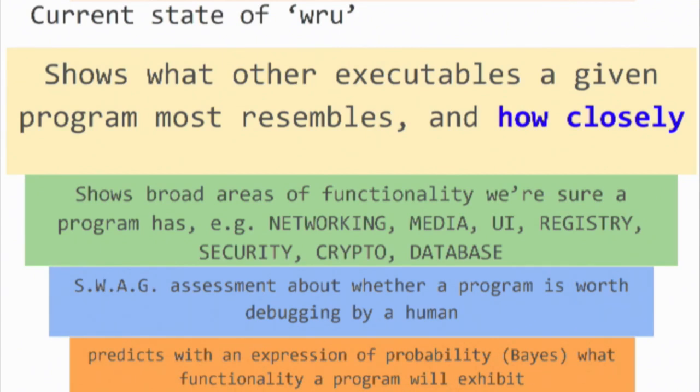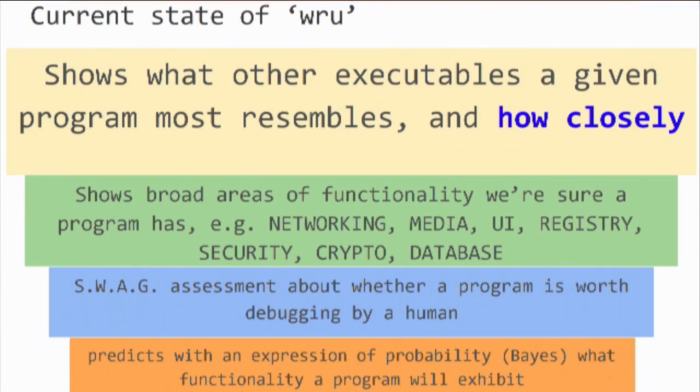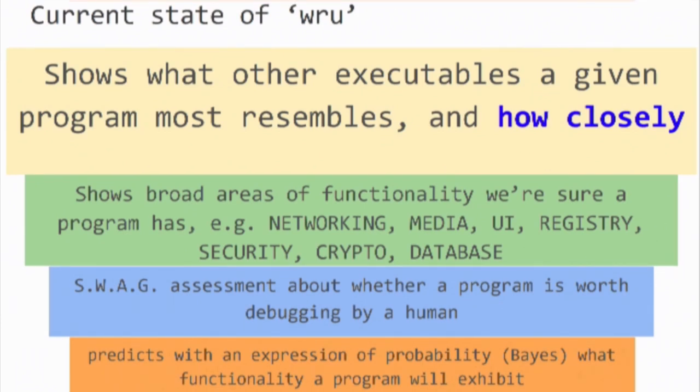And finally, the other thing it does, I put in a while back is using Bayes' theorem, because there are times when a given executable just isn't yielding a lot of good metadata. And in those cases, Bayes' theorem is great because it says, well, given the metadata we have and the metadata we have on all the other files we've ever seen, we can predict, at least with some level of confidence, what this new program is going to do. And I'll try to show one example of where that sort of saved my bacon in one piece of work.